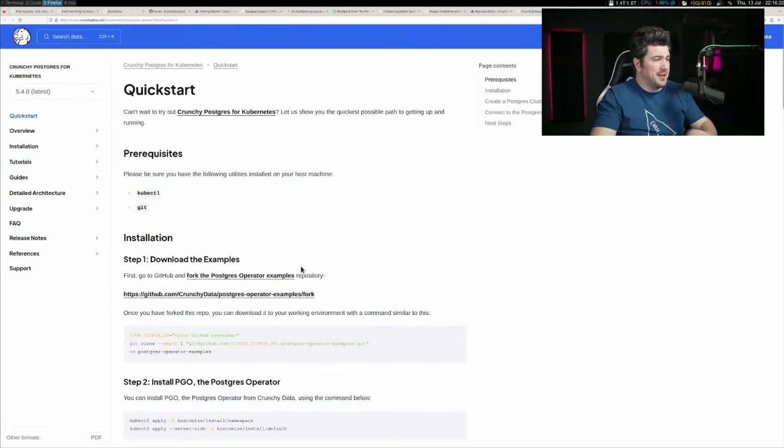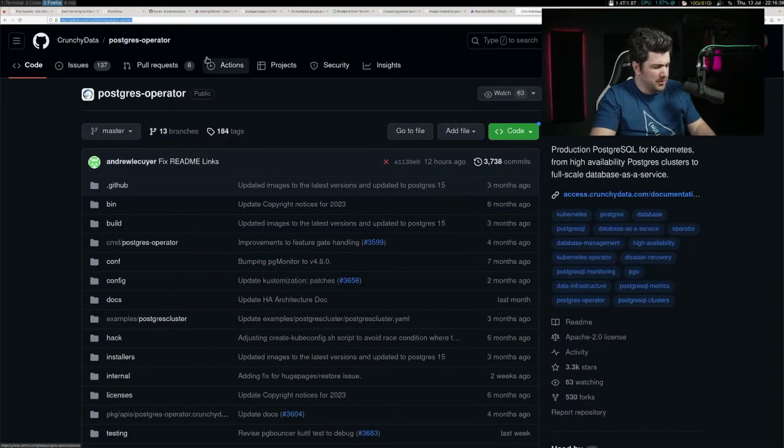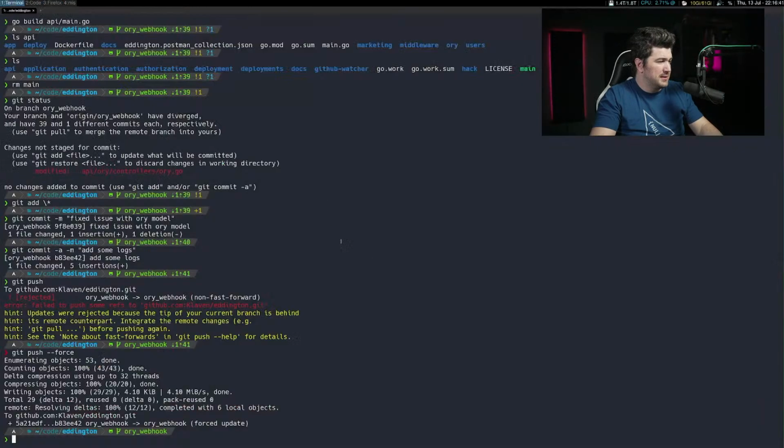Okay. So what I don't like about this is I would like for our install of the Postgres operator to happen by Argo CD. So that's what we're going to do. Let's get this code.